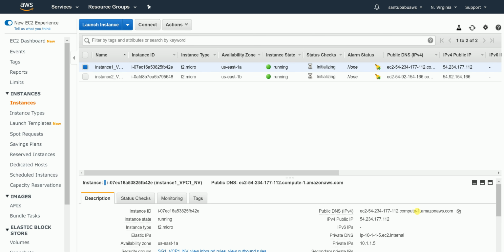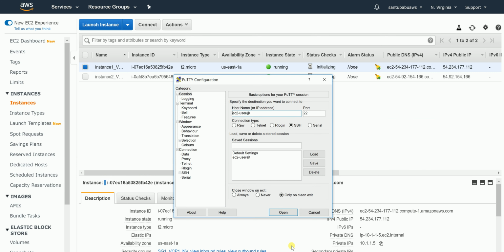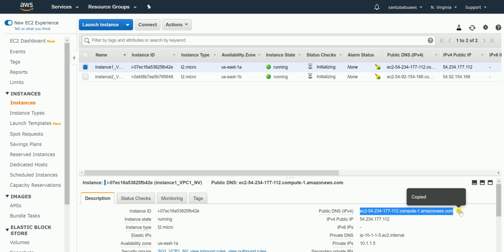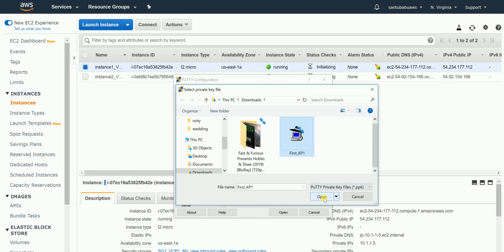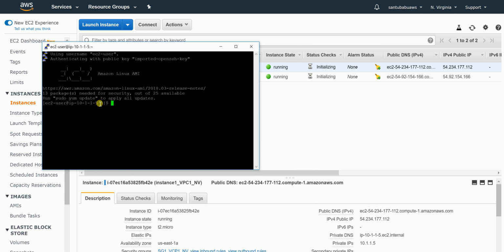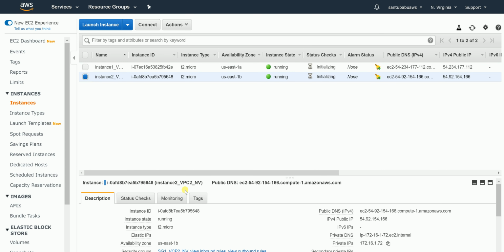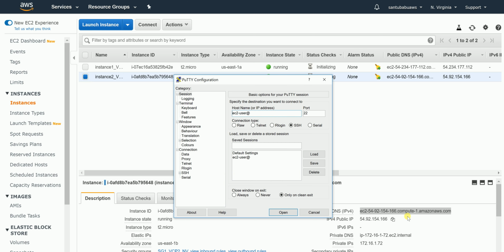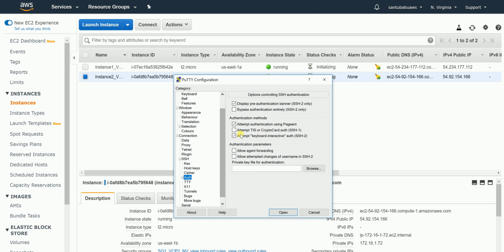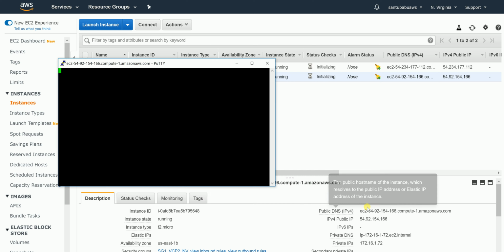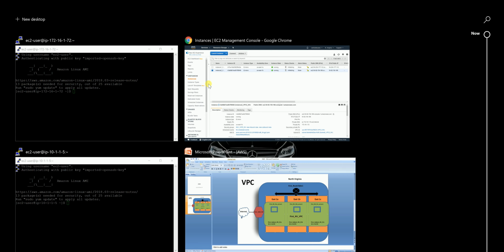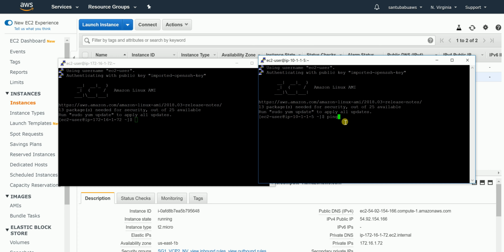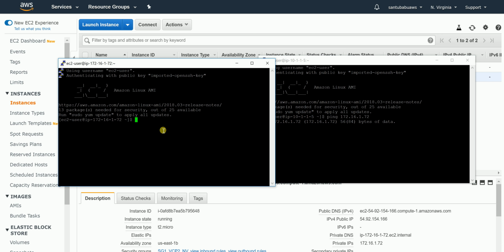Now we'll check the communication between both the instances. Now logging into instance 2 in VPC 2. As you can see, the communication is not happening.